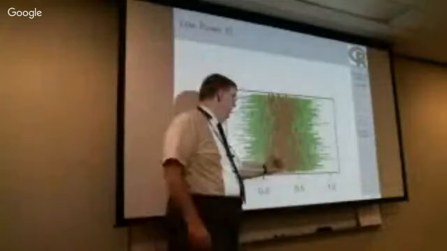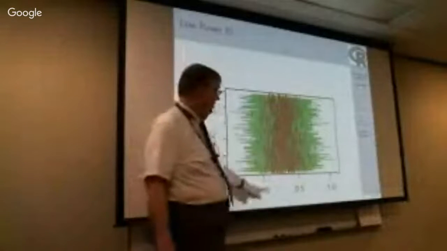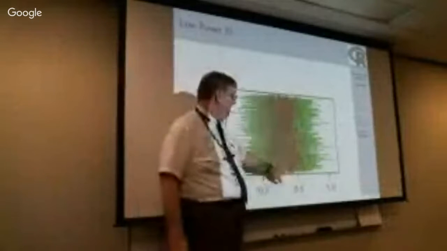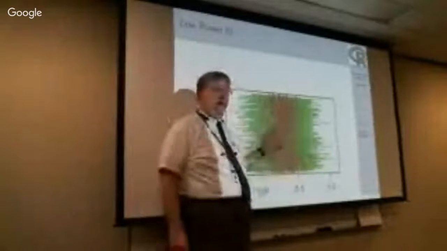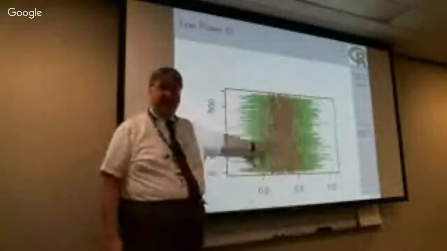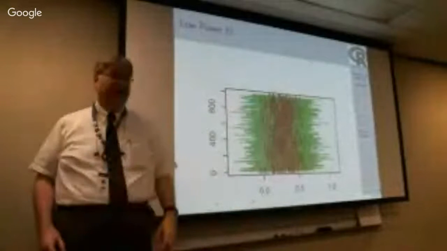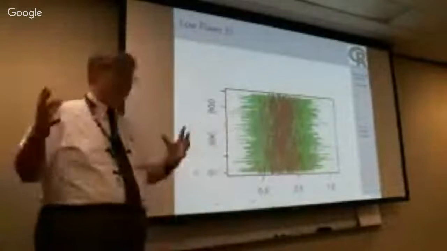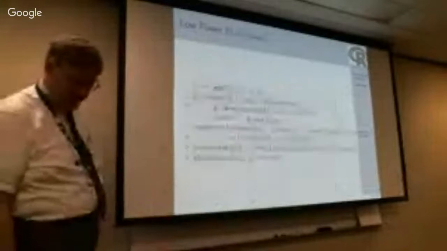The green horizontal lines are the confidence interval for each one. So my truth is 0.3 right here, and you can see I'm nicely randomly scattered around that. This is kind of an intro stats class thing that I would show to students to say confidence intervals are random. Some of them include the truth, some of them don't.